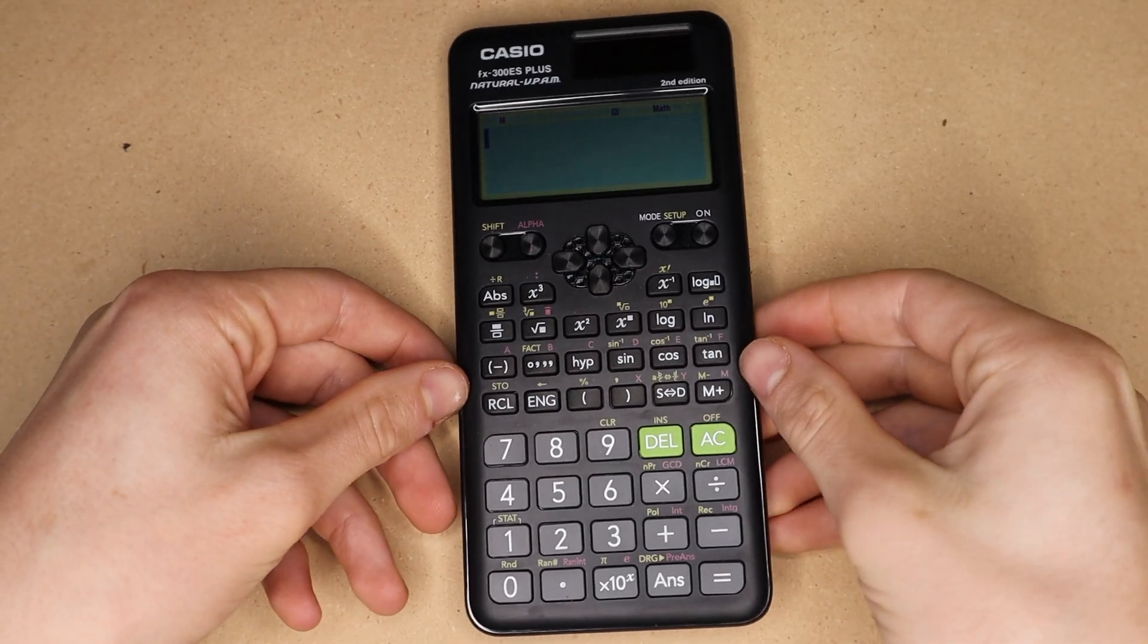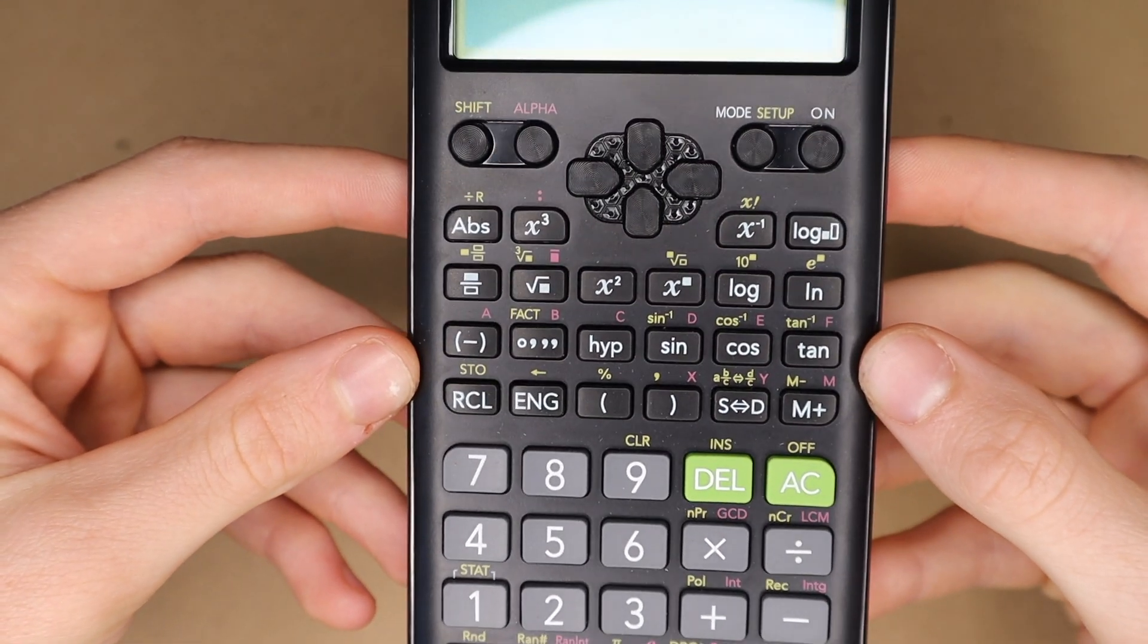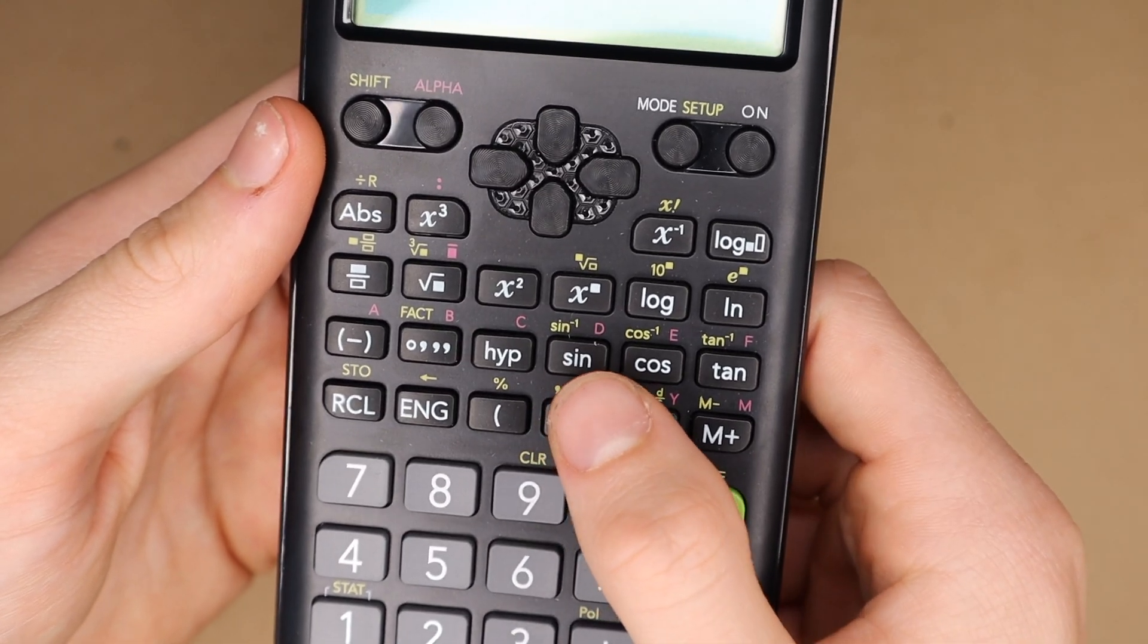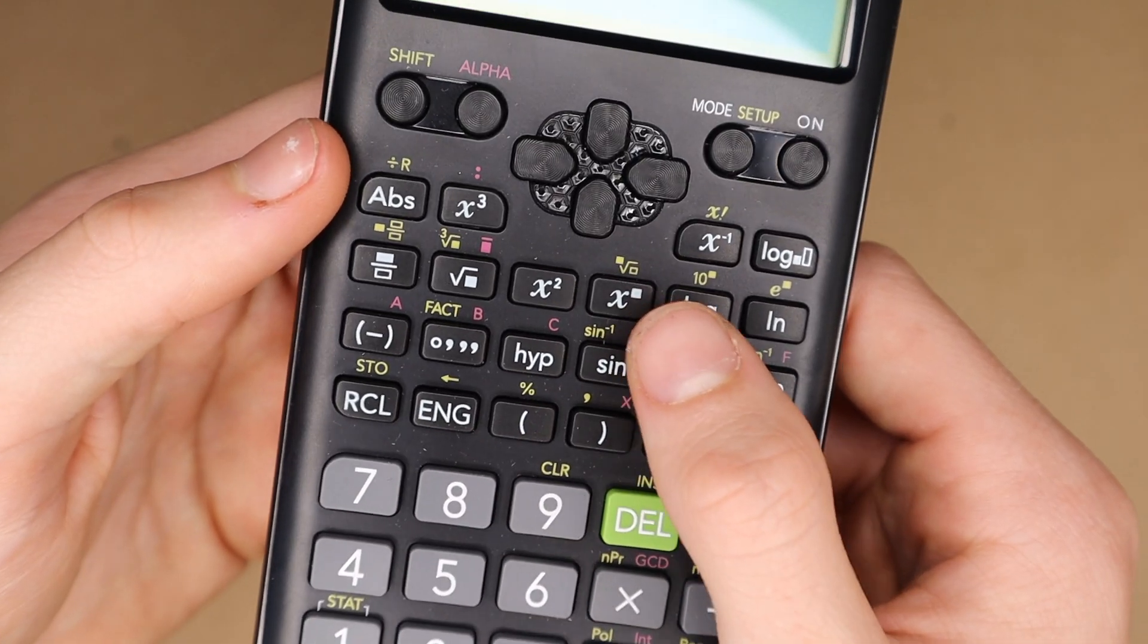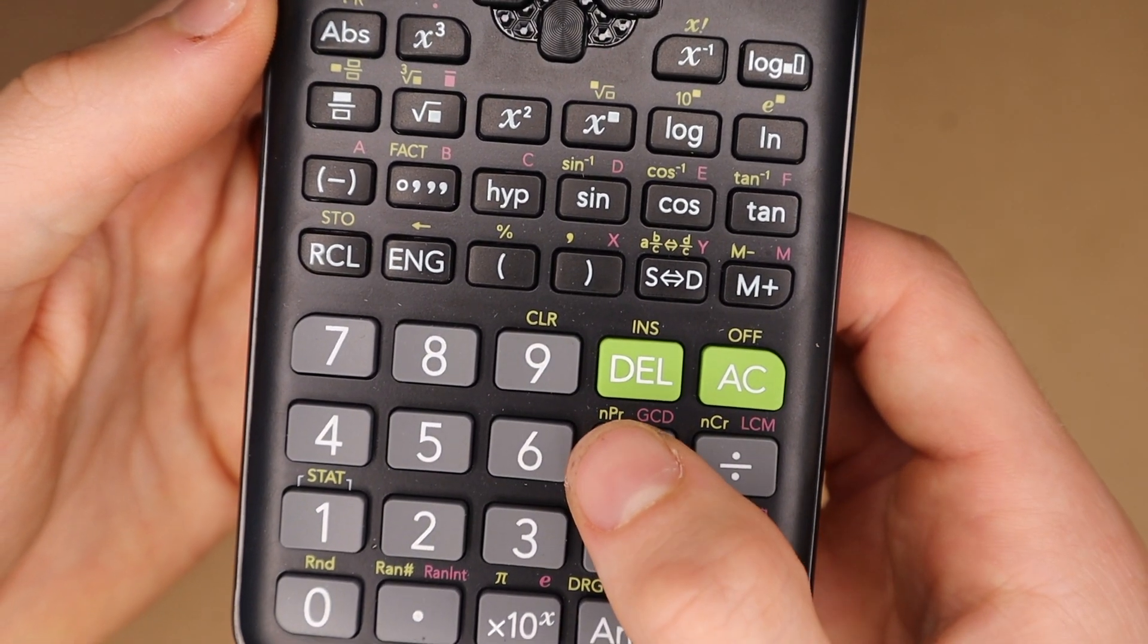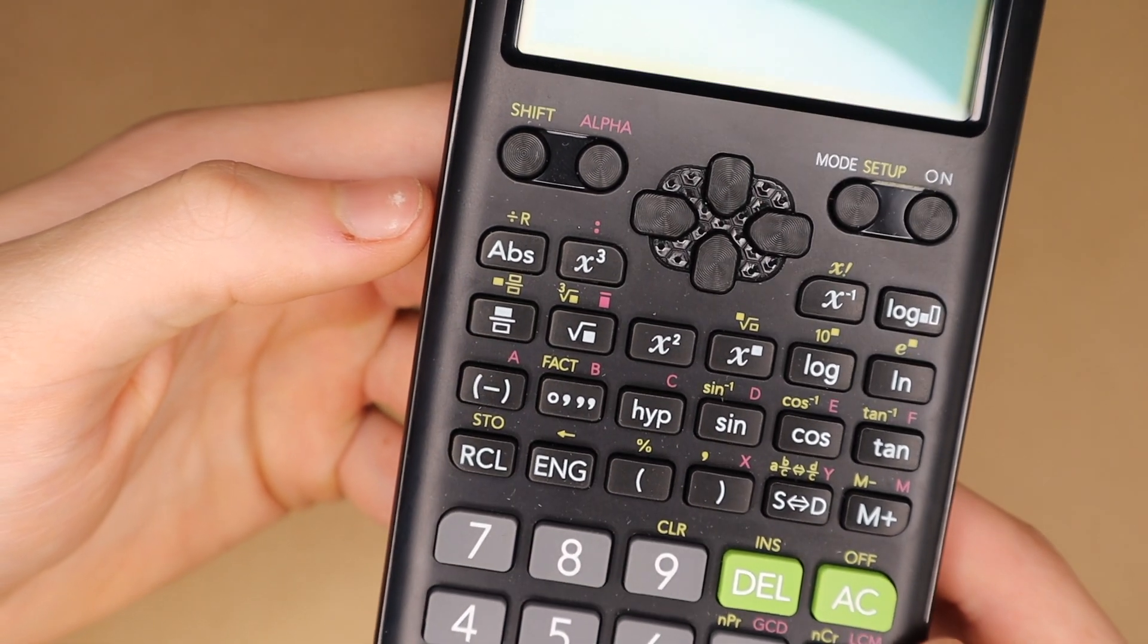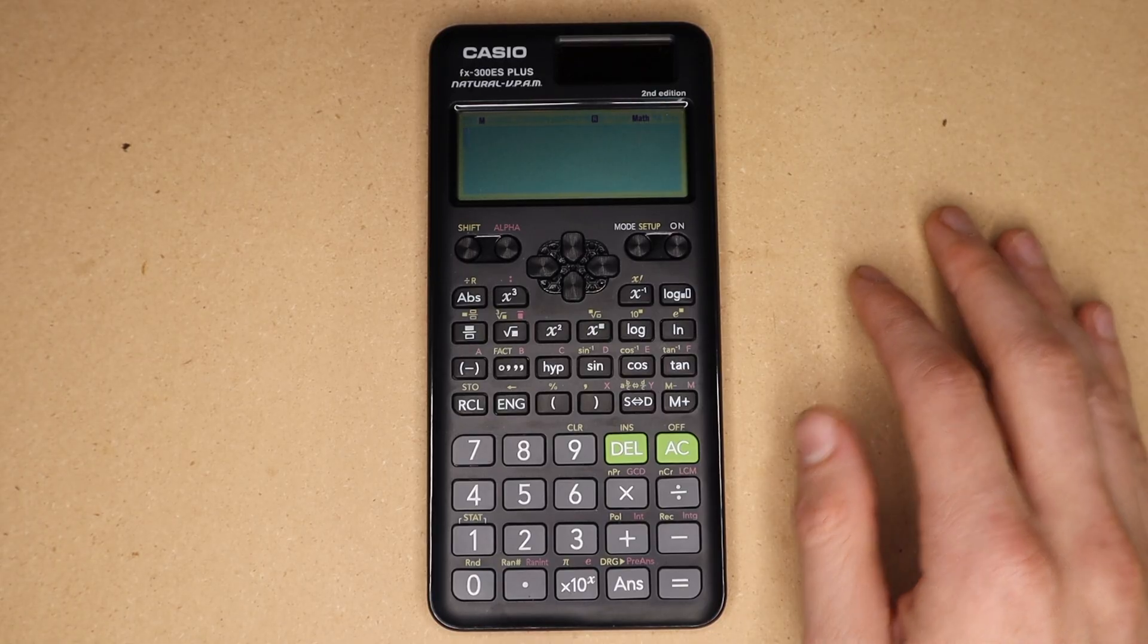In terms of features there is not much more than what you can see here on the keypad, and for this price range that is pretty much to be expected. In general you're gonna have your basic trig functions here, logs and log bases, templates for any type of root, and then down at the bottom they also give you buttons for permutations and combinations. Everything you see on the keys here is pretty much it when it comes to the basic functions used in the main calculation screen.